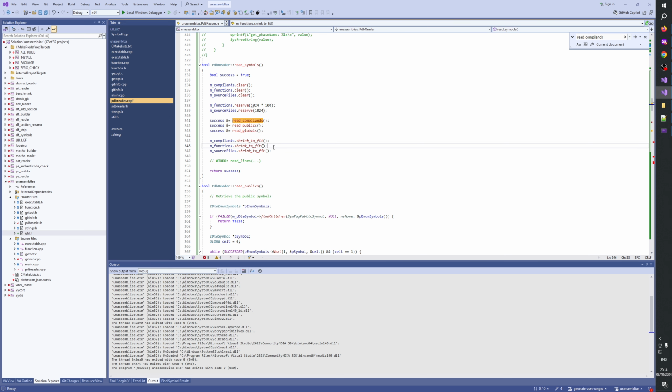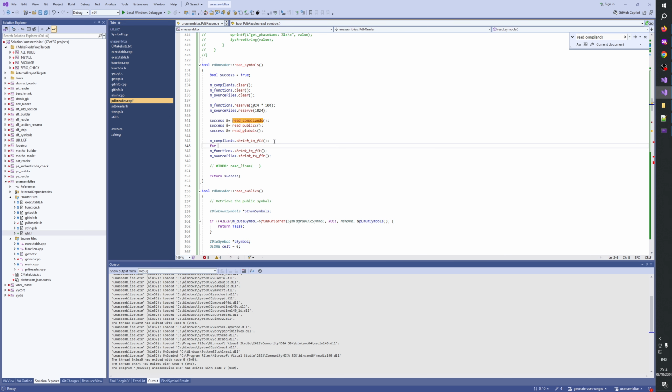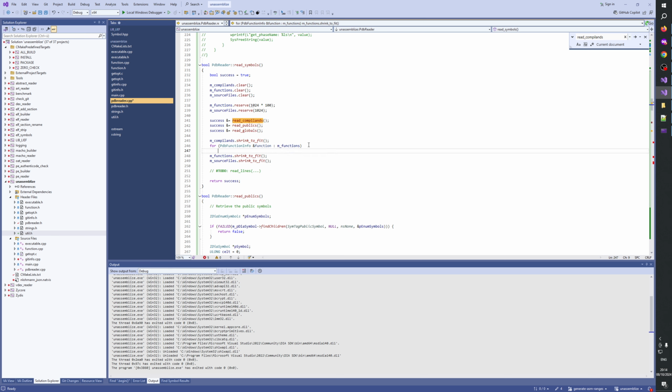And here in functions, let's do for PDB function info for functions, function dot source lines dot shrink to fit.